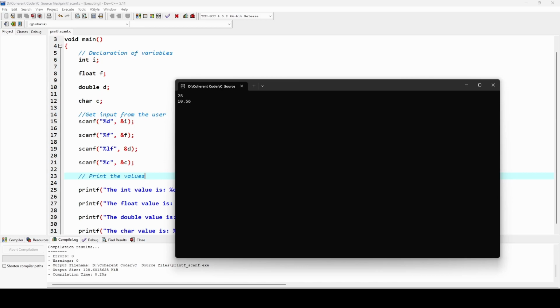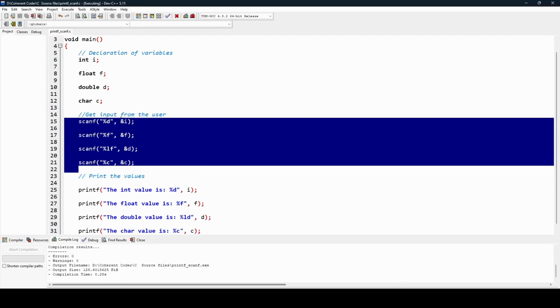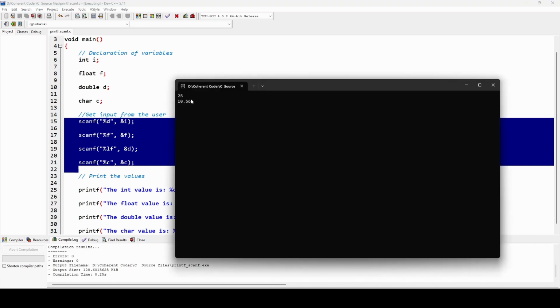So you have to remember this, that when you are supposed to provide multiple values, that means if you have multiple scanf statements, then to provide all these values, you have to provide a value, then click on enter, and then provide the next value, then click on enter again. Okay, and that is how it will fetch each and every value and store it in the variables. So remember that, don't forget to click on enter after providing one value. Okay, so now next I am going to provide the double value.